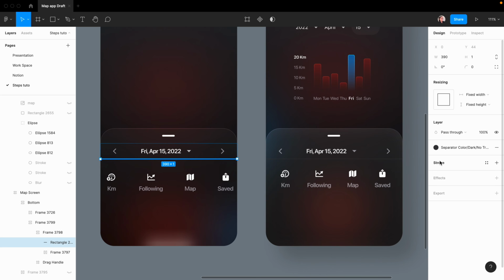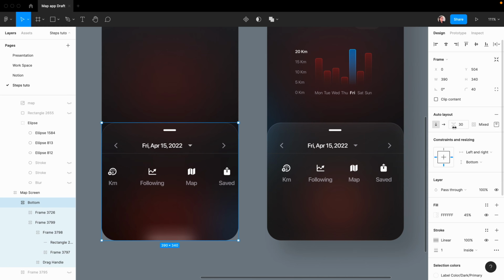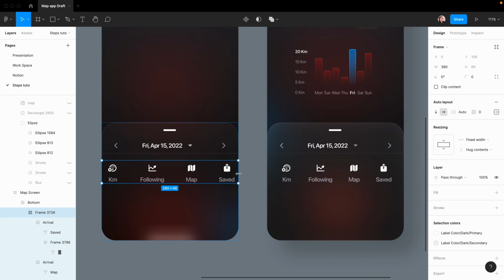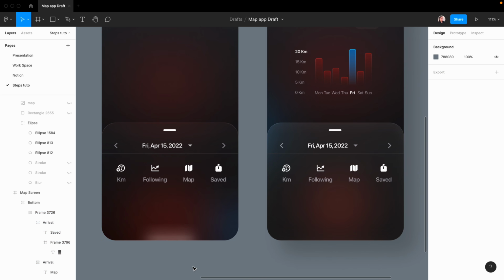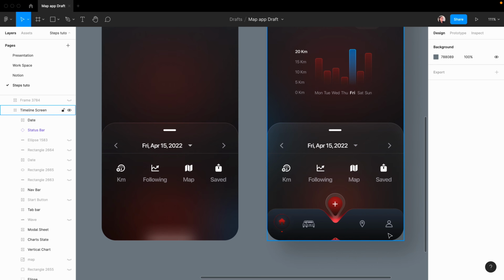There we go. So manually, the code for this color is this dark gray. And for the spacing, I'm going to change it to 20 instead. So for this tab, I'm going to resize to 342 instead for the width. So there you go. Now it looks similar. Okay, next we're going to create this bottom tab bar.